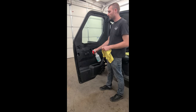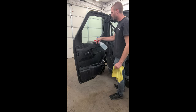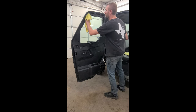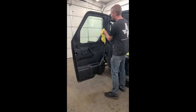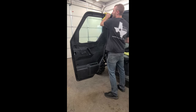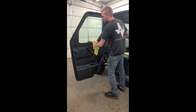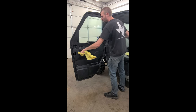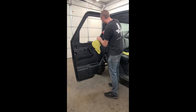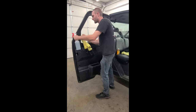I'm going to talk about how to prep this window. The first thing you want to do with anything that's framed is take your soapy water, spray it, and wipe all your seals and anything that the film's going to potentially touch. You want to wipe off the dirt, especially if you've got a very dirty machine. Part of installing window tint is all in the prep. I'm going to roll down this window and spray inside these gaskets and wipe them all the way around, ensuring this is perfectly clean.